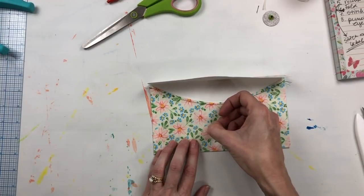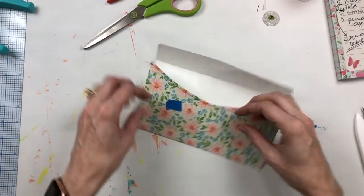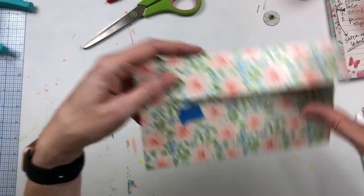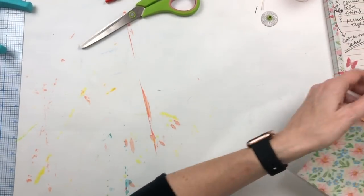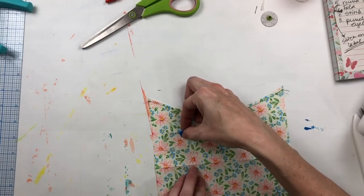I think I'm gonna put it like right there. That way the string wrapping around won't interfere with it. So let me just stitch this on real quick. Make sure it's straight. I don't think it's straight.